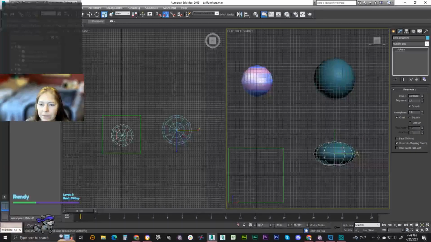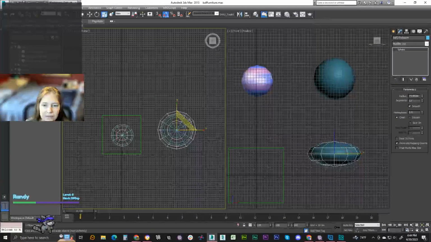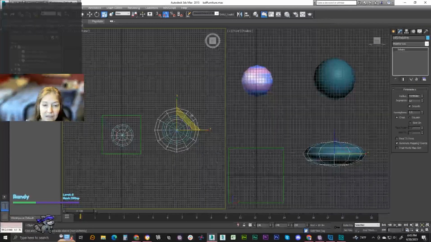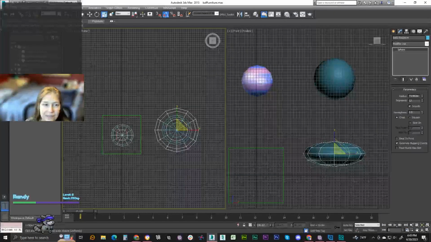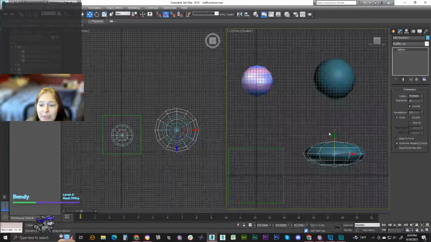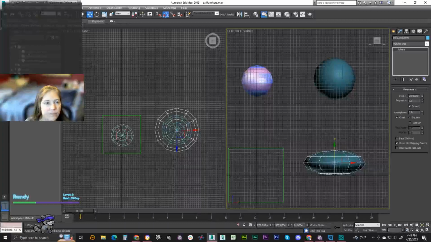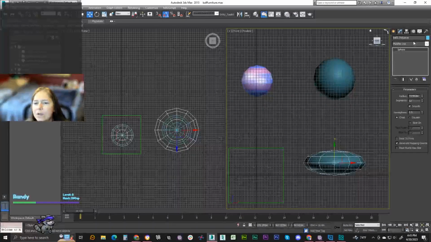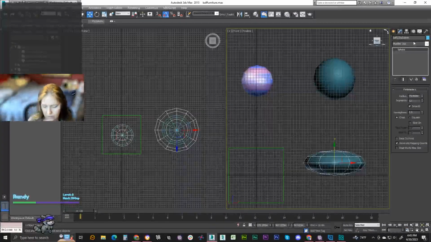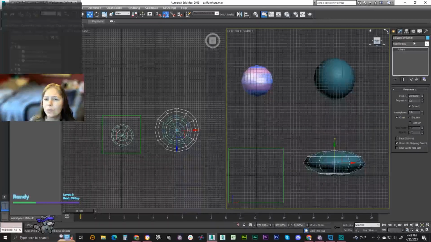So you have to pull it out too, because it has to maintain the same volume. There you go. I'm going to call this ball 2 squish.